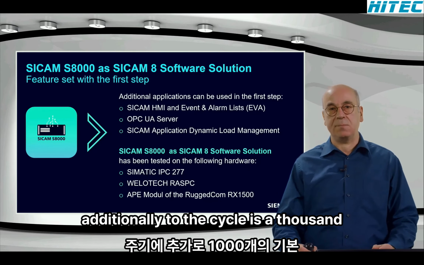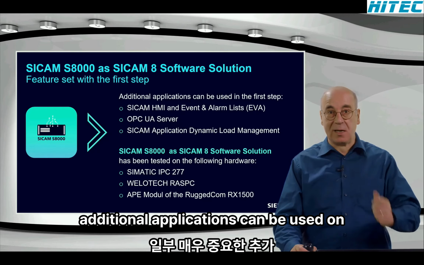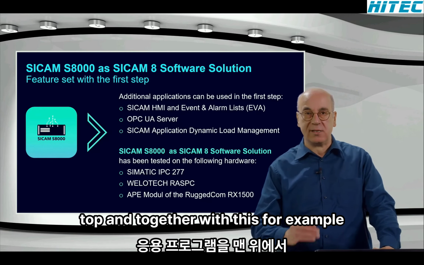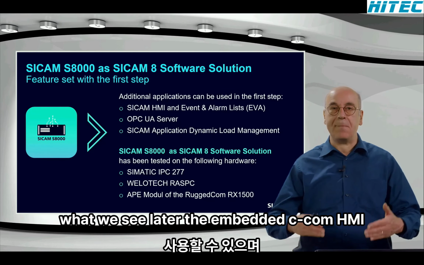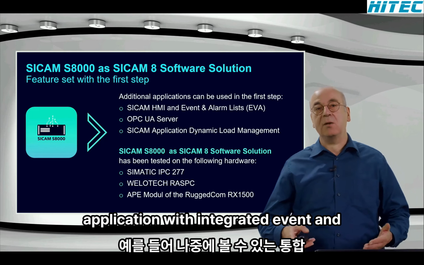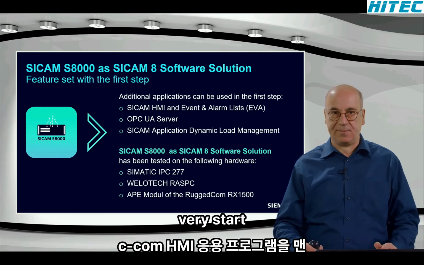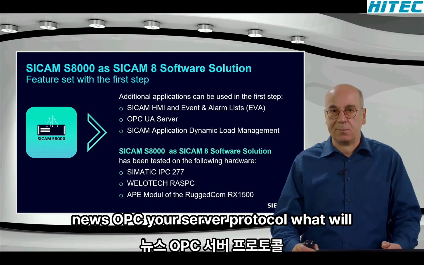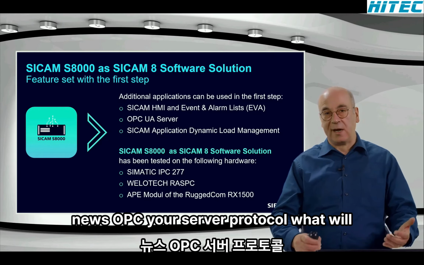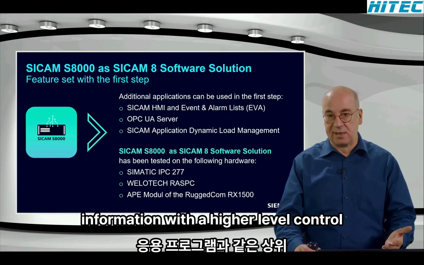Additionally to the Sicam S8000 base application, some very important additional applications can be used on top. For example, what we see later, the embedded Sicam HMI application with integrated event and alarm management can be used from the very start. Also, use the OPC UA server protocol, which will provide additional ways to exchange information with a higher level control center, for example.